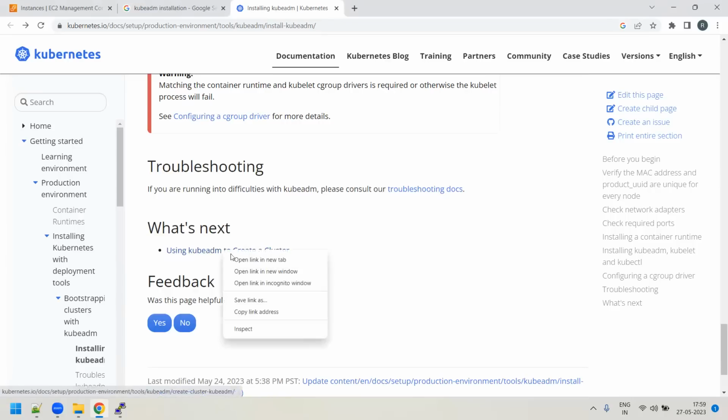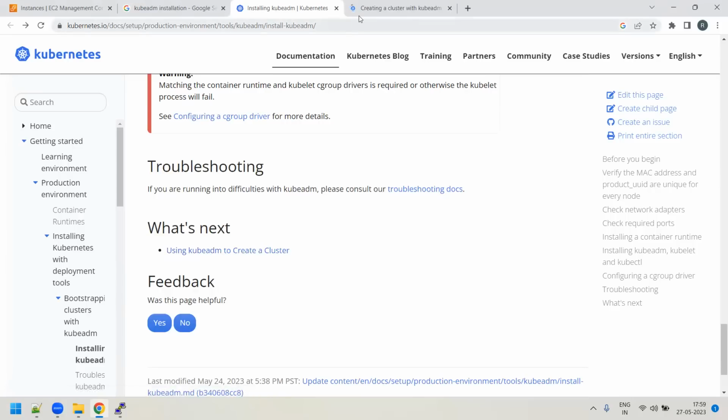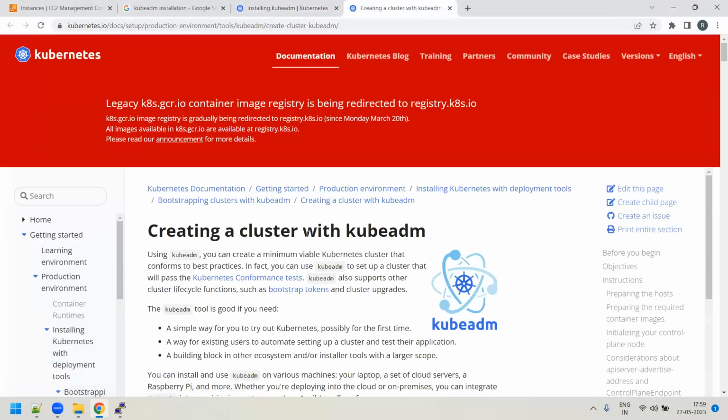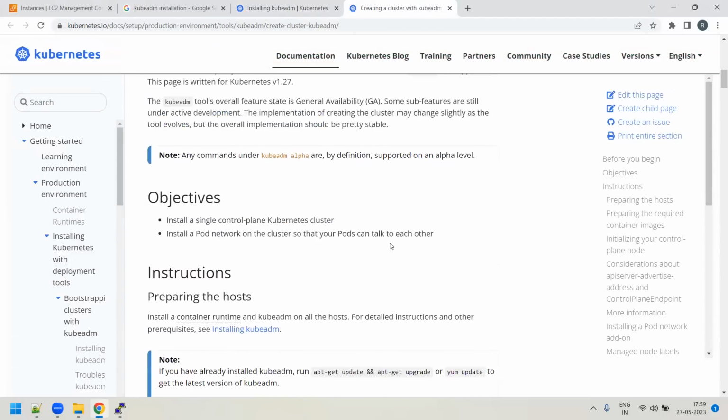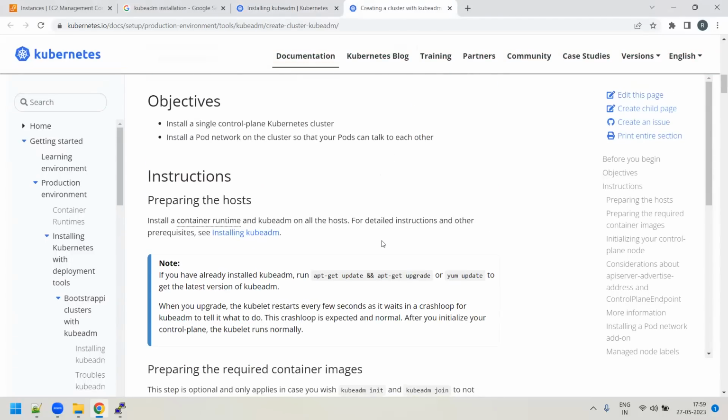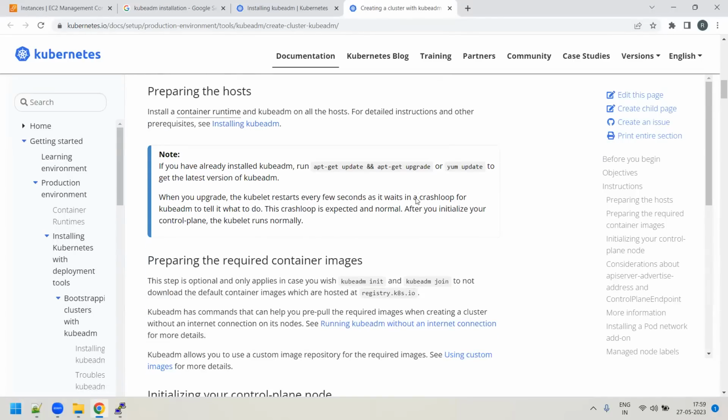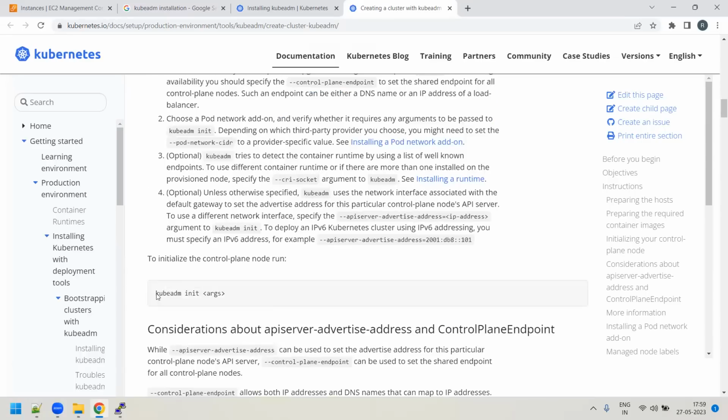So I can open this document now. So he said the creating cluster with the Kubeadm command, right? Now it is there, fine. So he's saying that Kubeadm is already installed. I need not install it. Okay. He's saying to install it. But what happened is that you can run a Kubeadm init to initialize the Kubernetes cluster.